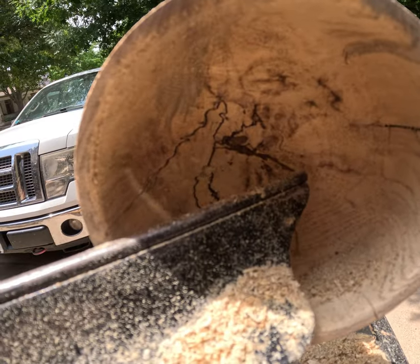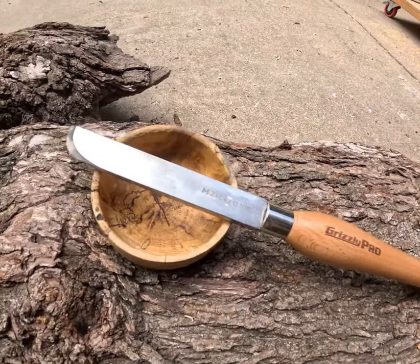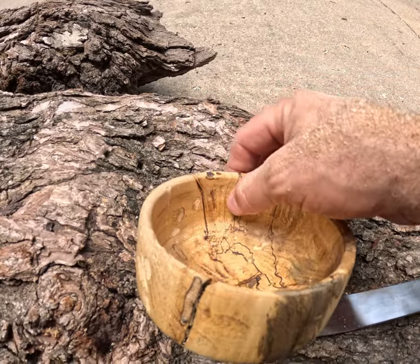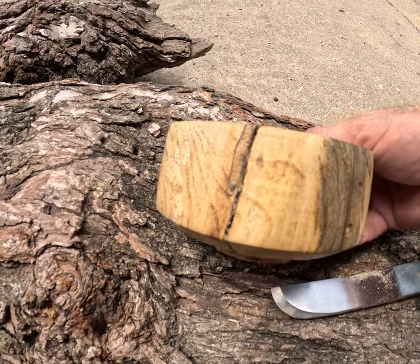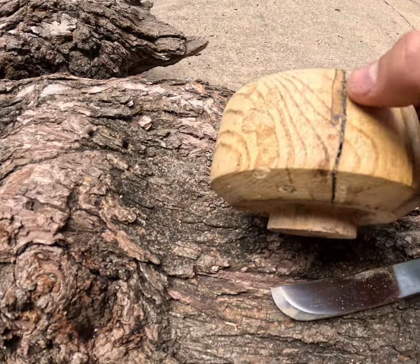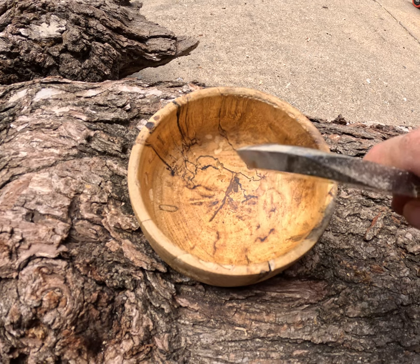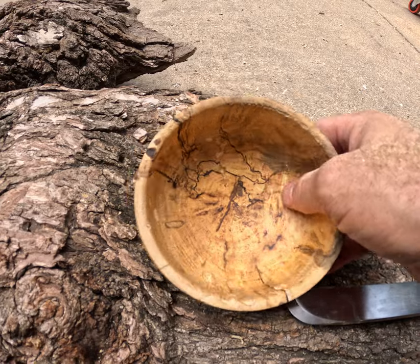Smoother again. Grizzly for the win. So, in the end, taking a look at the bowl, even more impressed. I had fixed some cracks a while back and did not get the CA glue all the way through, so this black line here and this black line here are actually barely halfway holding the wood together. And lightly going with the negative rake, no catches, and it all stayed together.